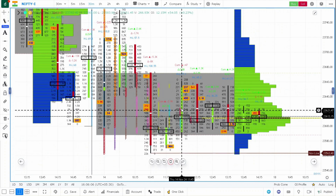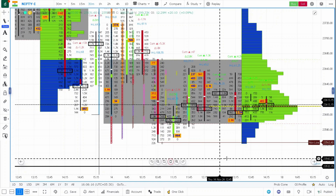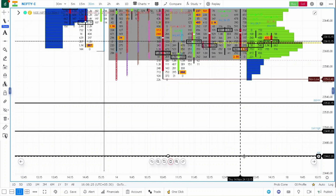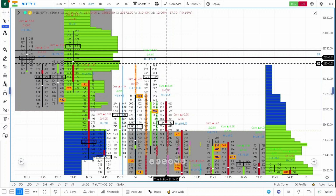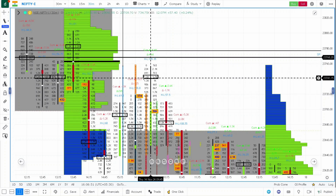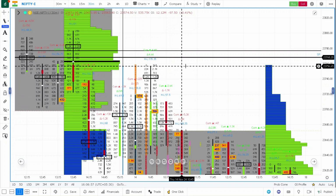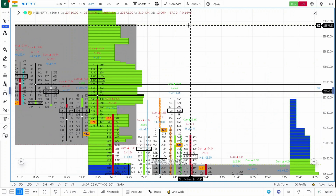What you should be looking for tomorrow is a good possibility of one more lower low towards 23,500 to 23,460 levels. This downside view is valid till Nifty doesn't close above this volume cluster which has come around 945. The level itself is at 23,755 levels. Any close above this level, there is a good possibility of one more higher high towards the value area high.